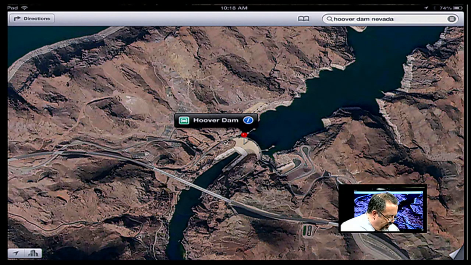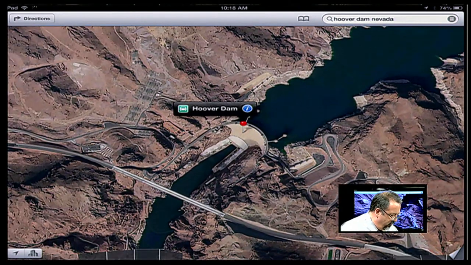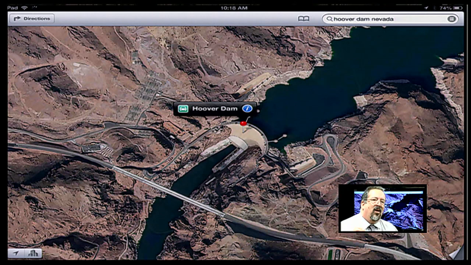And that building is where the power of Apple Maps comes in, at least for showing students things in class. Everybody's kind of familiar with this two-dimensional overview satellite picture of places like Hoover Dam. But I bet the kids have never seen a three-dimensional view of Hoover Dam, and that's where the power of this program really comes in.